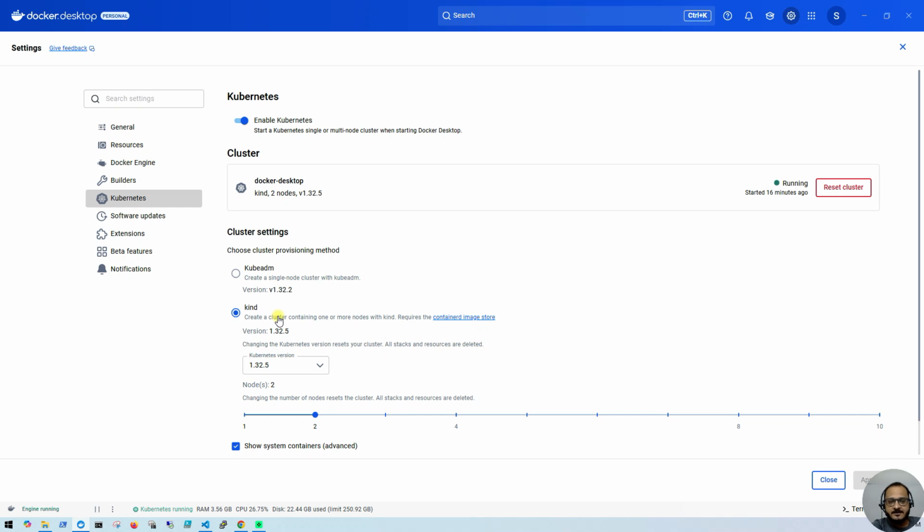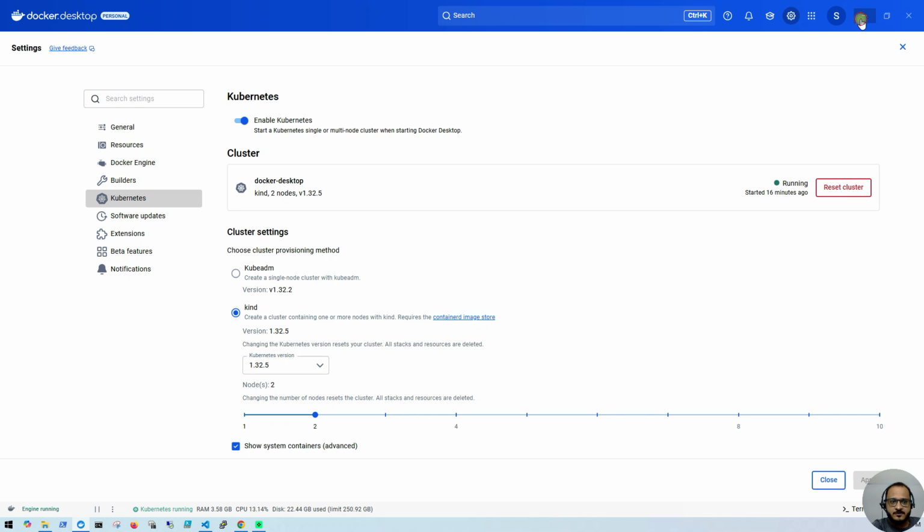There is one issue here. Kind by default uses a CNI plugin which is kindnet, and kindnet doesn't support network policies. So for that we have to create the cluster with Calico or Cilium, those kinds of CNIs. Only then can we demonstrate network policies in this video.